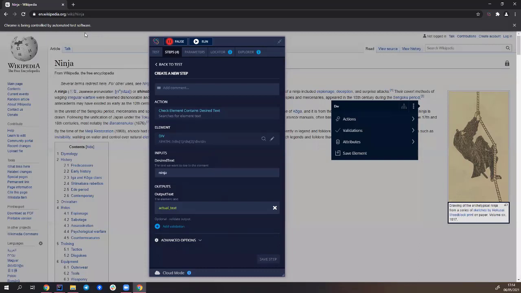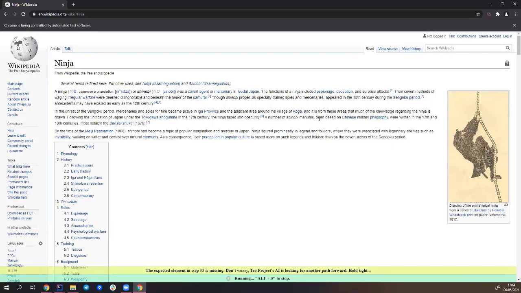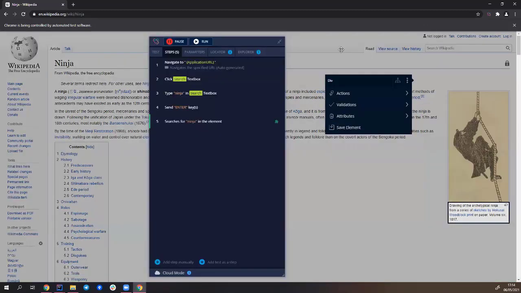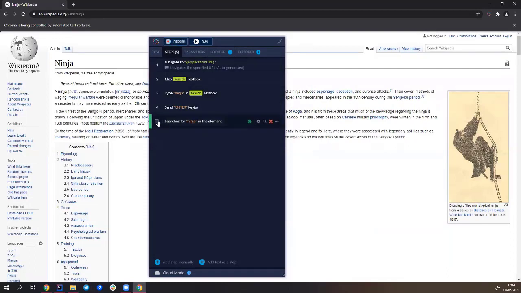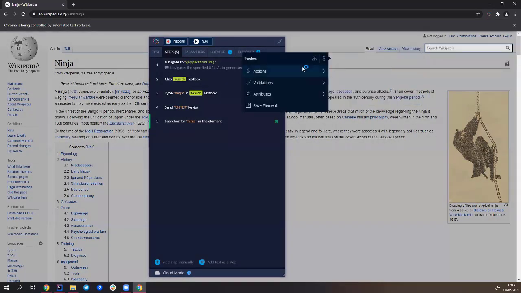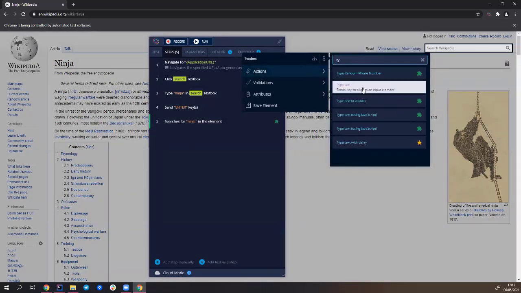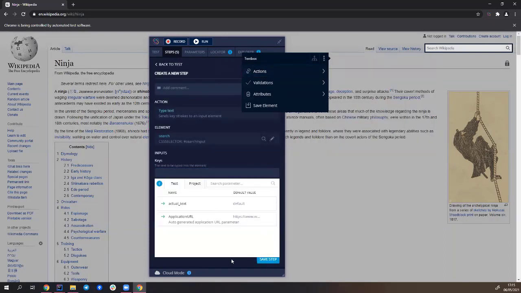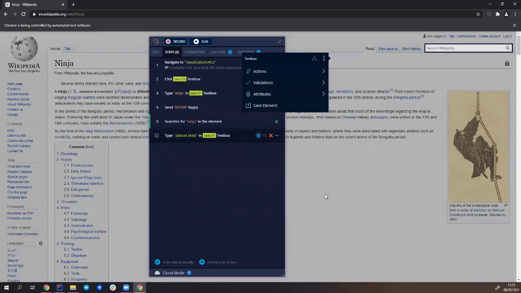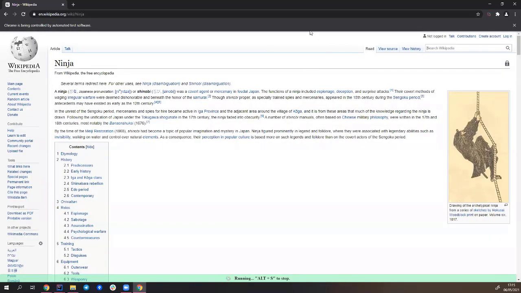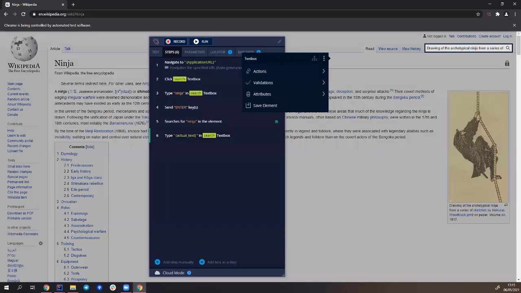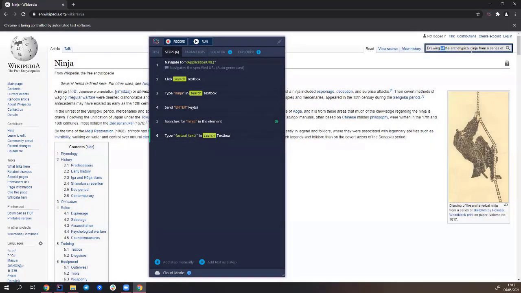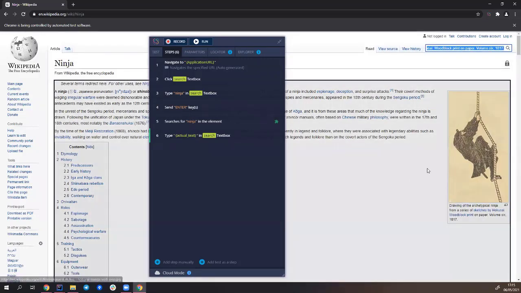Now let's run the step. And as you can see, the step itself passed. And we can see that the element contains the text ninja. And if we choose to use the value we stored in the output parameter, we can do that as well for a quick demonstration. The actual text on the element was stored in an output parameter and typed into this text box.